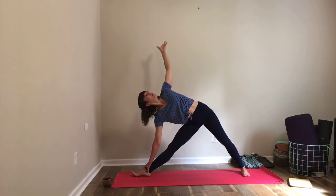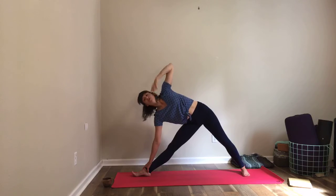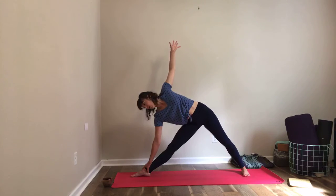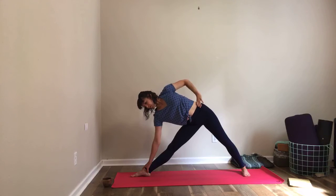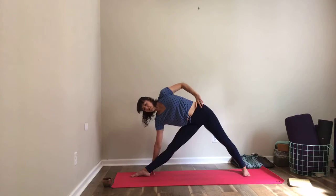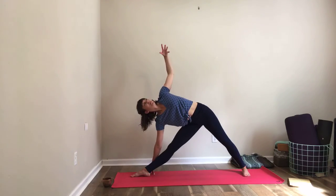Look up. If it feels good, does that feel nice in your neck, or does that just involve so much effort of holding yourself up here that you lose the ease? Maybe the ease is that you look down. Or you bring your hand to your hip. Experiment. Customize. This is your practice.